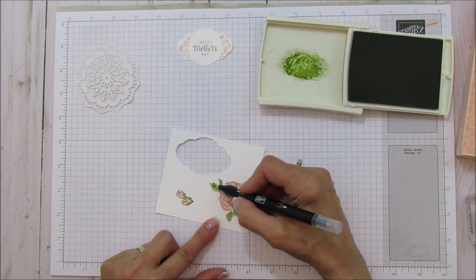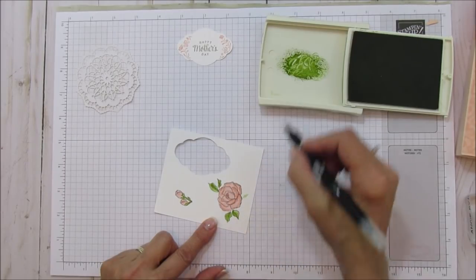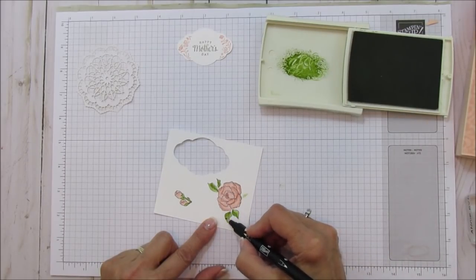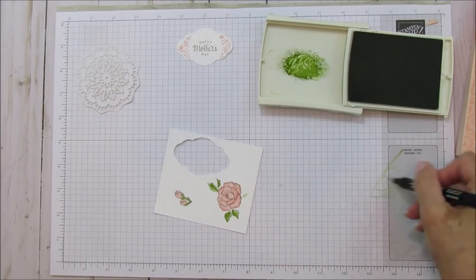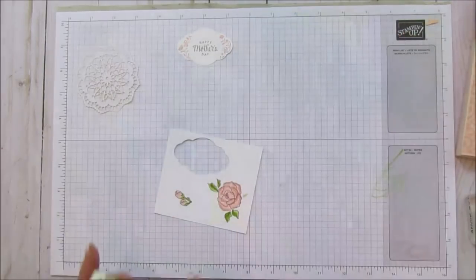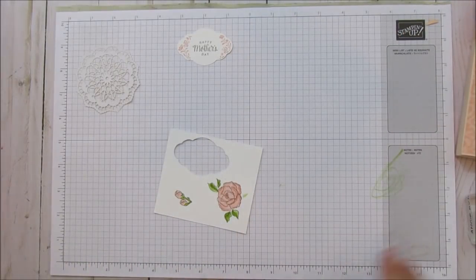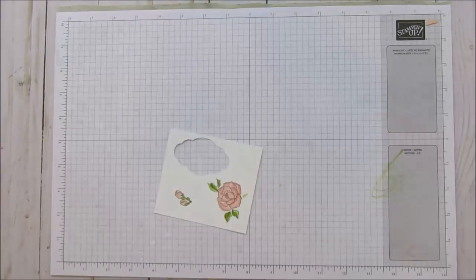I'm going to put a little bit darker just to give it a little bit of interest here. And that's it. And clean it off again before you put it away. And then we're ready to bring up the Big Shot and cut these pieces out and put it all together. So let's set these aside here. Let's grab that Big Shot.